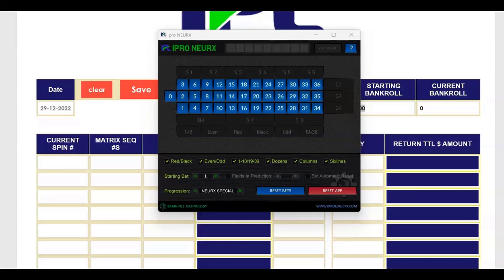Welcome everyone, here is the iPro Neurax. Of course, with this demonstration, we're going to be using the target calculator. We're going to turn every single spin into a win. The cost of the program is $15 with the calculator and the Neurax.